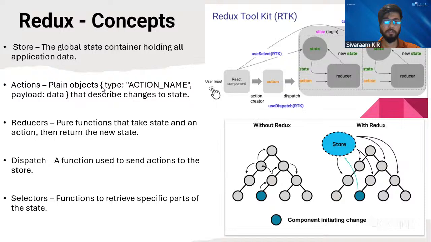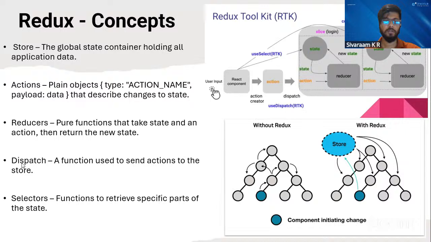What type does is specify what action I'm doing. Say, for example, you need to add new data, you create an action like adding new data, or say you need to delete data, delete data. This is up to you. You can create whichever string you want. And then payload means your data. We'll see how to set this up. Then to trigger these actions, you create something called reducers. Reducers are nothing but functions. Based on the action, they execute the logic and then generate a new state.